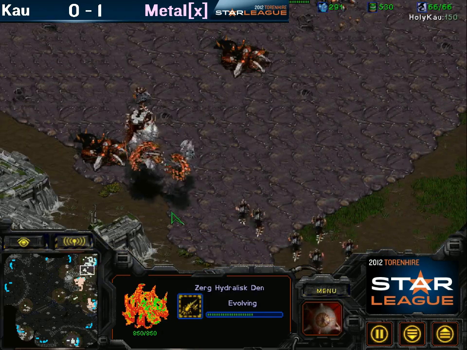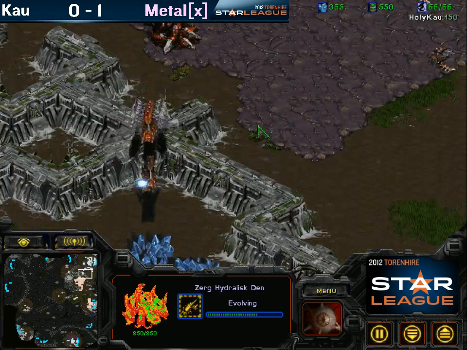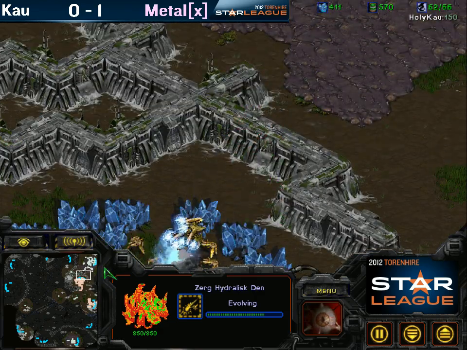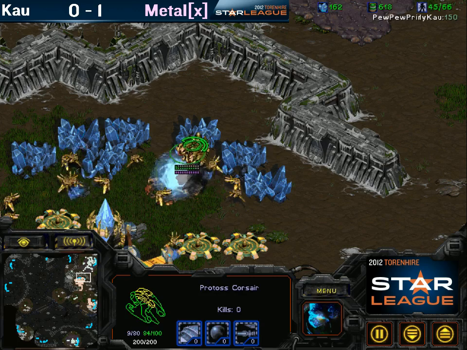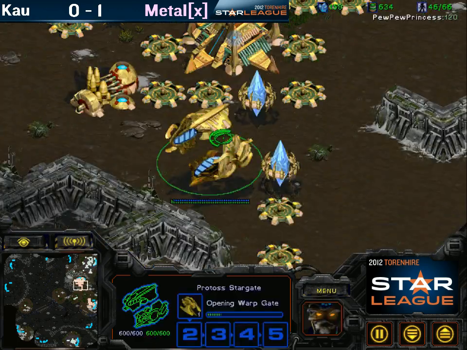I don't think he's actually going to Sunken rush it, because if he was, he would have already built another Sunken. Oh wow! Those jabs with the Mutalisks have just become incredibly expensive now that there's that number of Corsairs chilling over the mineral line.